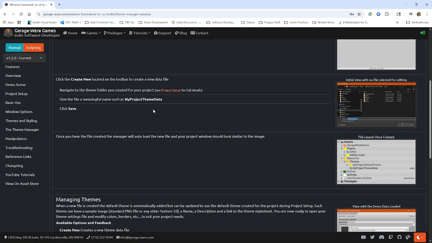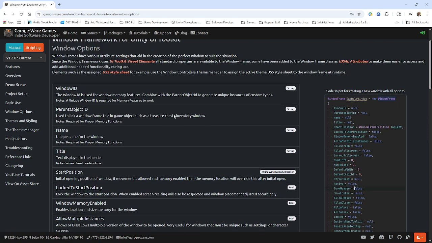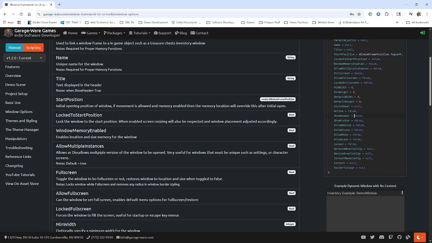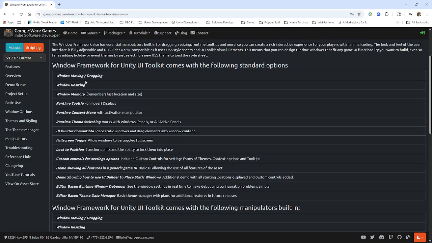Added an intro to the theme manager. Expanded upon the settings. Went through the overviews of the features, etc. And you'll notice a scripting and a manual. We're going to break it up similar to the way Unity does, where you have your scripting references, which are going to be searchable, and your typical user manual references.